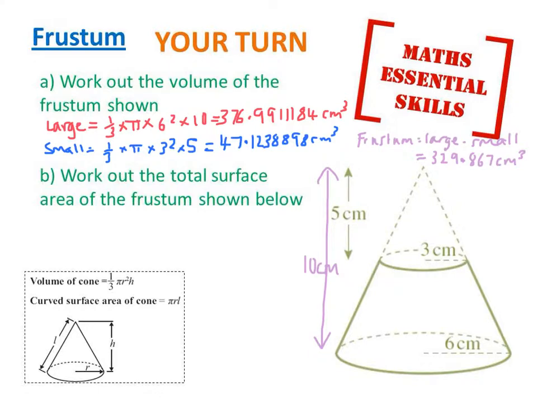Okay, here's an exam question for you on this. There's an additional part B, which could be something you'd be asked in the exam, and I'll let you have a little think about that. But part A is very similar to the one beforehand. I think you need to work out the height of the large cone, though, first of all. Pause before you want to see any part of the answer.